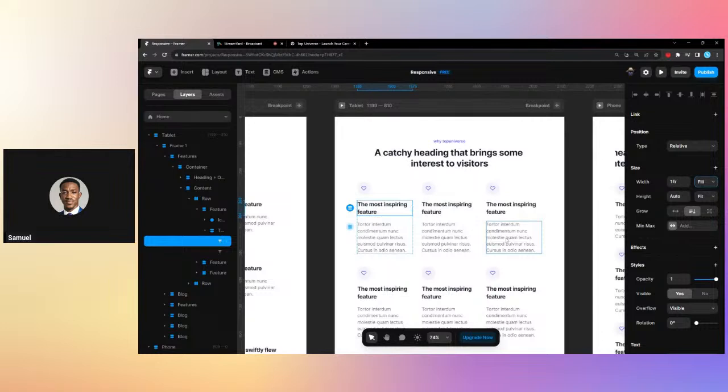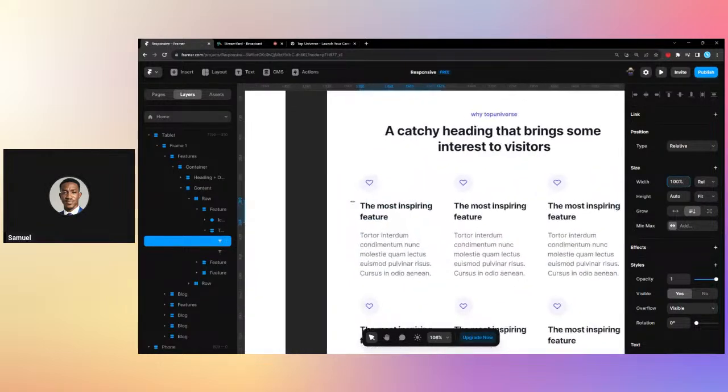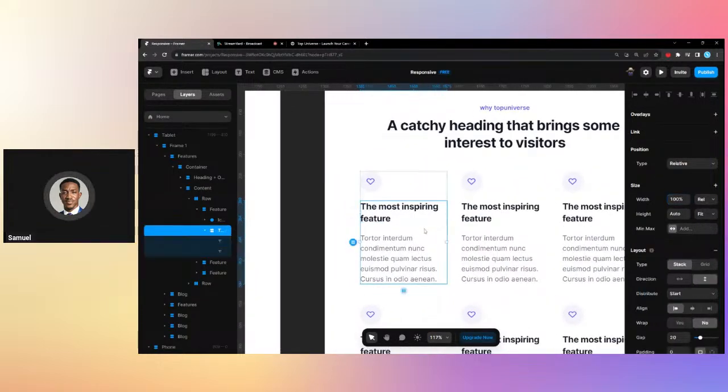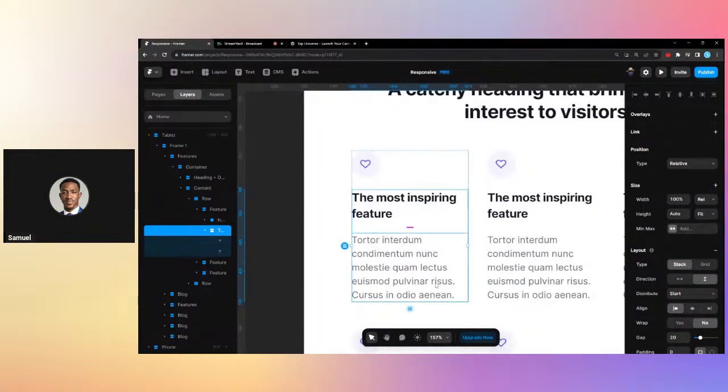I'm going to press Control Z. So now fixed goes to relative, and we have 212%. If we change it to 100%, it takes up only 100% of the width available. The width available is the container, and the container is only taking up this amount of space.